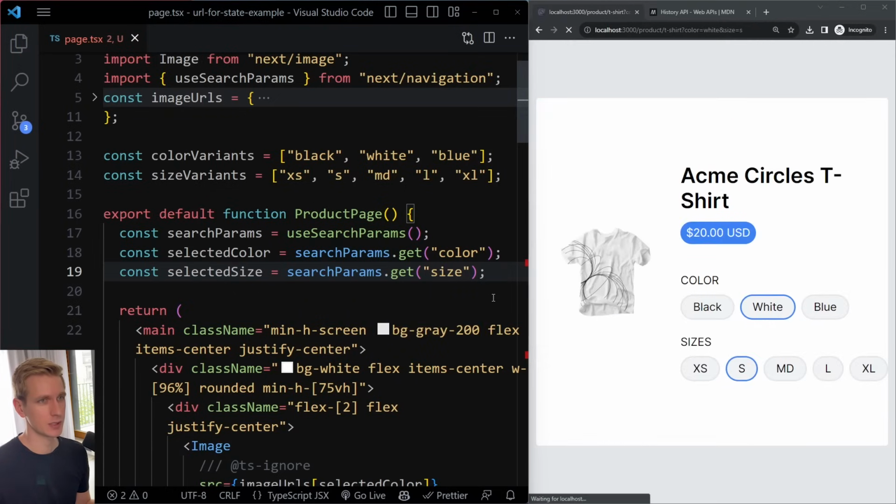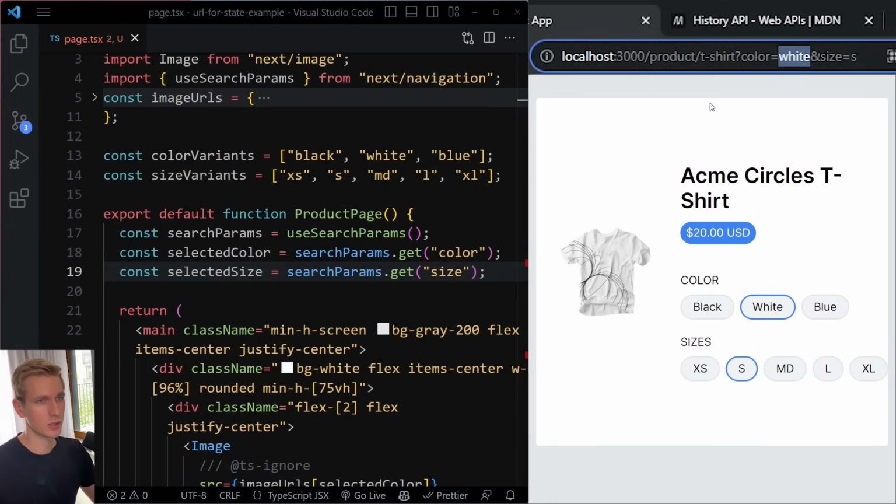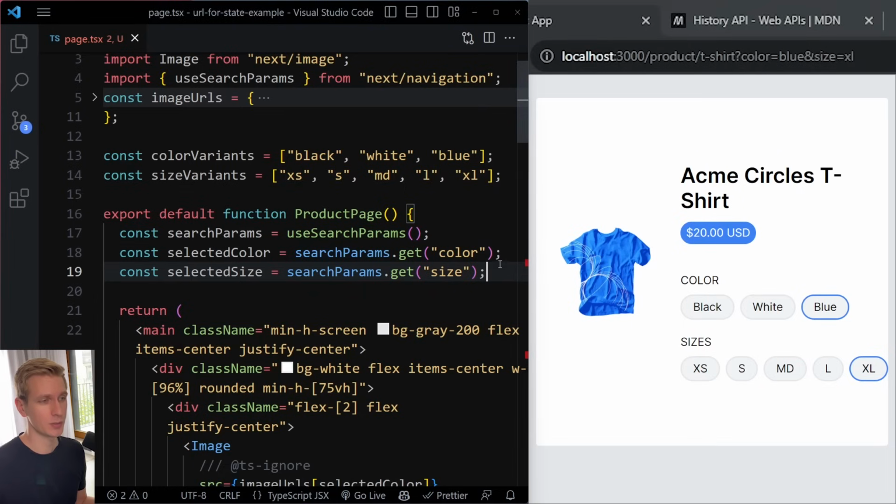Now if I save here, you can see we actually get white and small here, which is the same as in the URL. Now if I change the color to black in the URL, you can see we get the right color. If I change the size to XL and the color to blue, you can see we get the right UI here, because we can just read this from the URL.